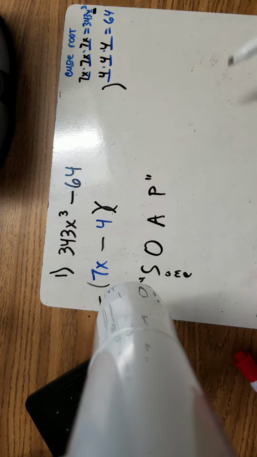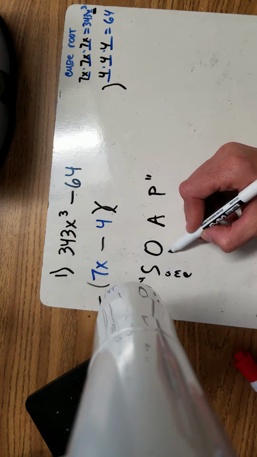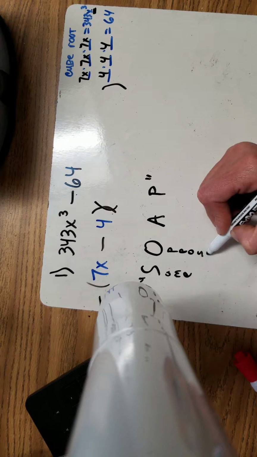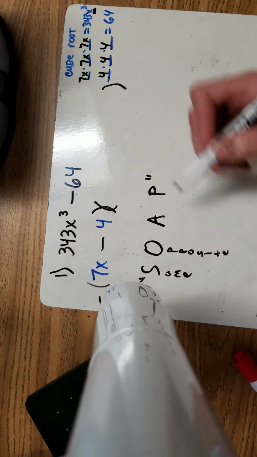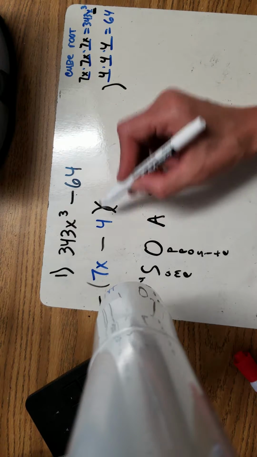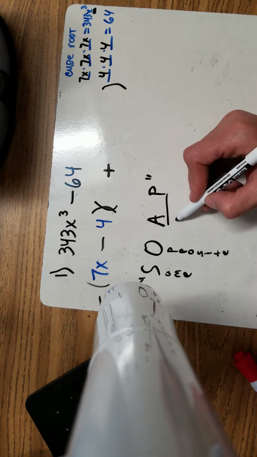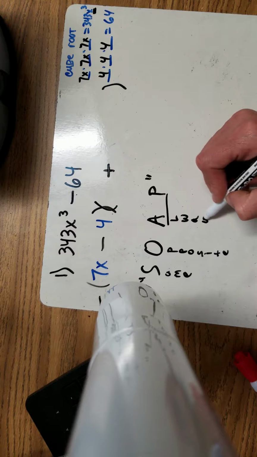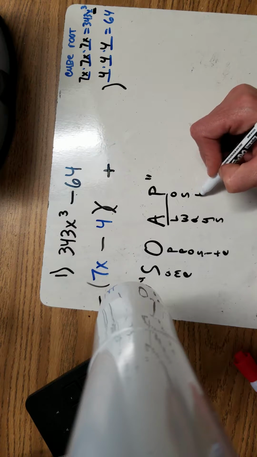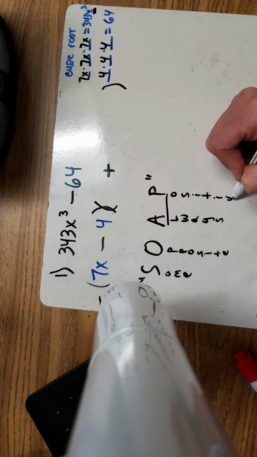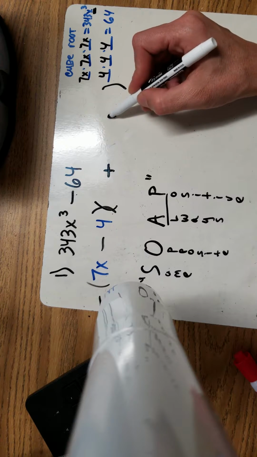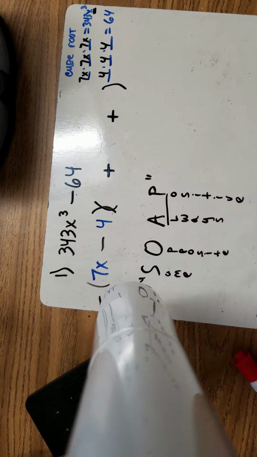I'll just go ahead and fill this in. The second sign is going to be opposite. O for opposite. So I know the opposite of minus is going to be plus. And then this last little guy kind of goes together. A for always positive. Okay, so always positive no matter what the problem is.